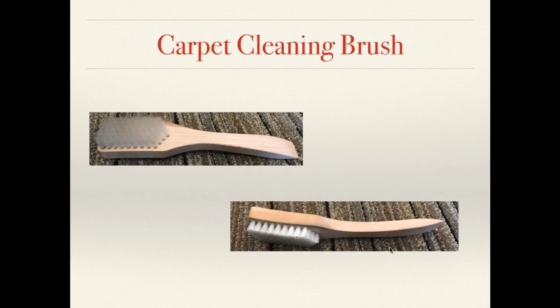I would use the nylon bristles as I take and spray the product on the carpet, and then use the bristles to turn the spot into itself. You always clean the spot into itself, never out, so it gets smaller. And then from time to time I could use this little item on the back. It's a wedge, and it's not sharp, but it comes to a point, and I can use this to scrape or work the carpet fibers and break them up a little bit, so then I can come back and use the nylon bristles on the carpet brush.